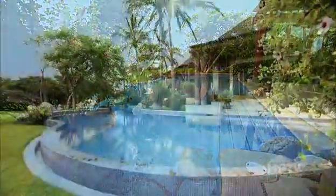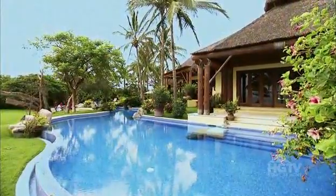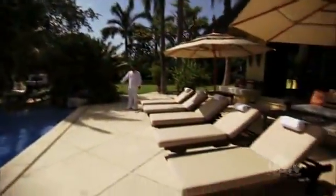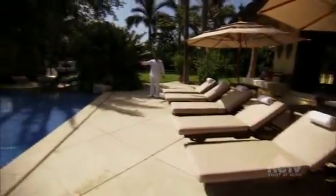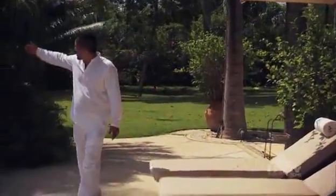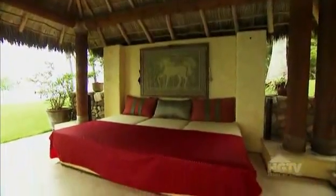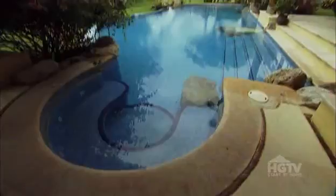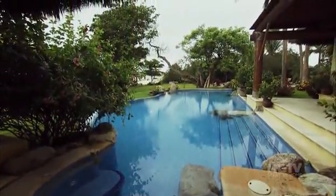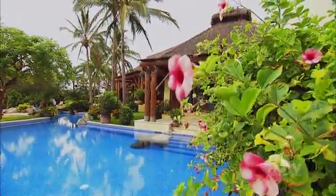The homeowner wanted the amenities and experience of a world-class spa close at hand, so he built a world-class resort. So here in the outdoor room, we have this beautiful pool, very shallow for the kids, and we have right there a bed in case that you want to read a book, to take a little nap. The owner was building before resorts around the world, and something that he was thinking to do here is to have a resort but at home.